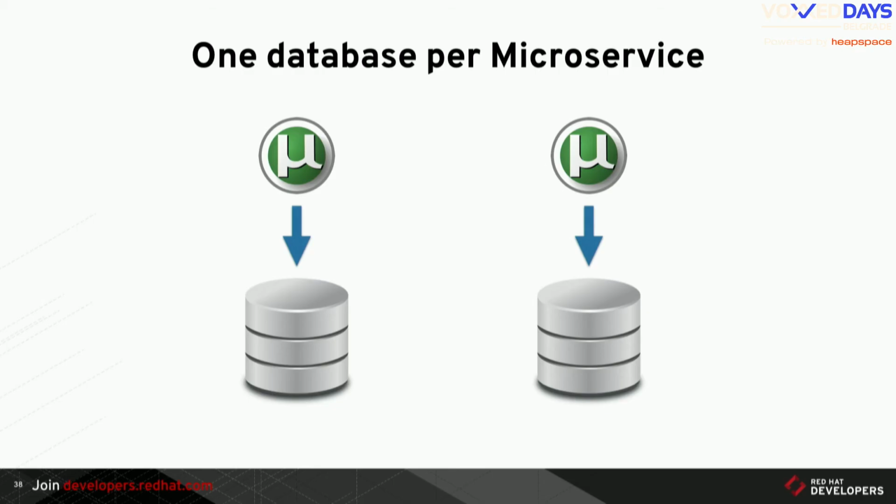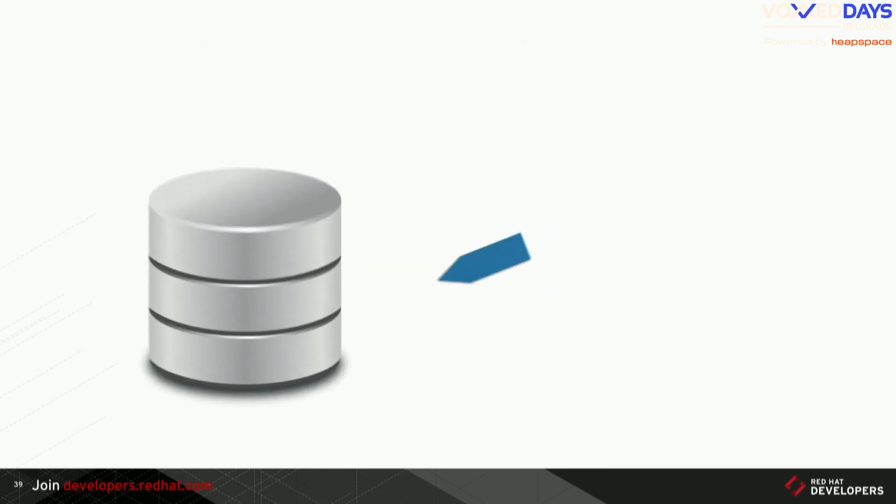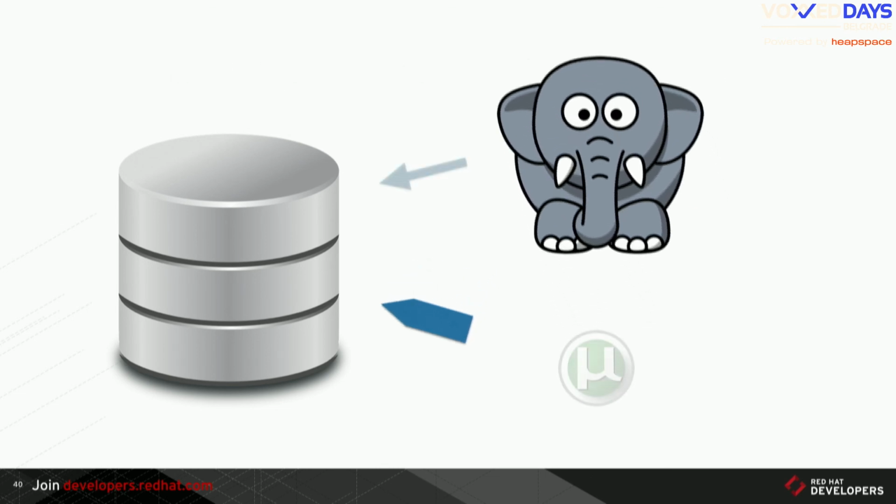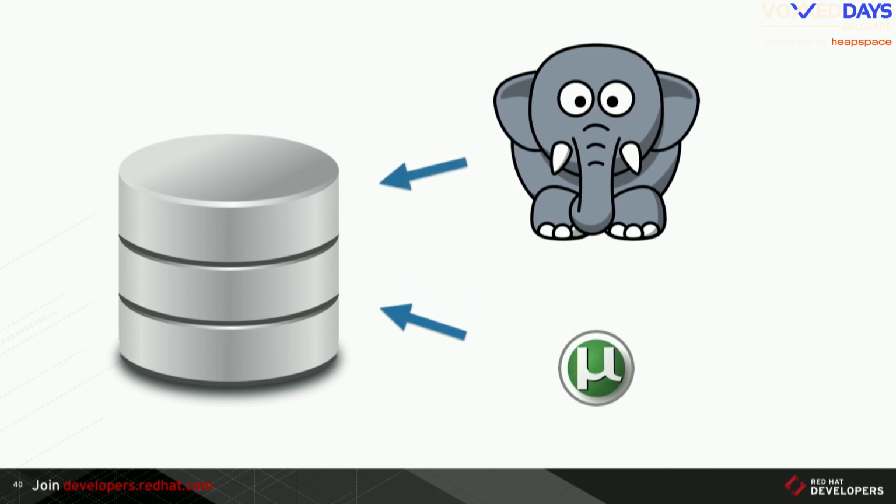And again, if the best practice is to split your monolith into a microservice architecture, and each microservice must have its own database, how do I take an old legacy monolithic database and split that into microservice databases? So I still have a monolithic database, and the answer for that is that for some time, both your monolith and your microservice will need to read and write exactly the same information. And maybe you need to transform the information that is being read from and written to your database.